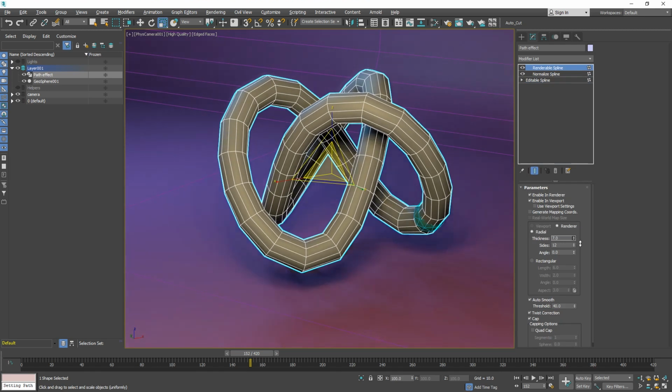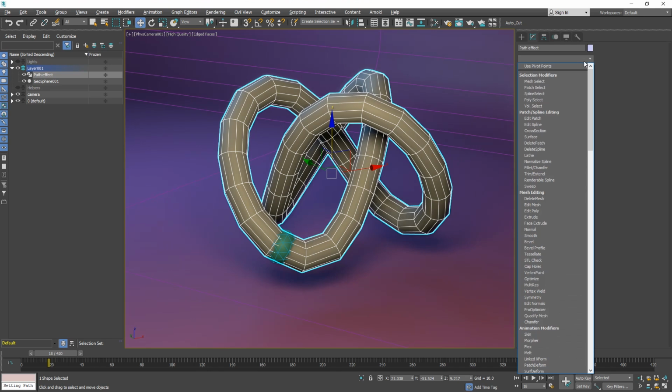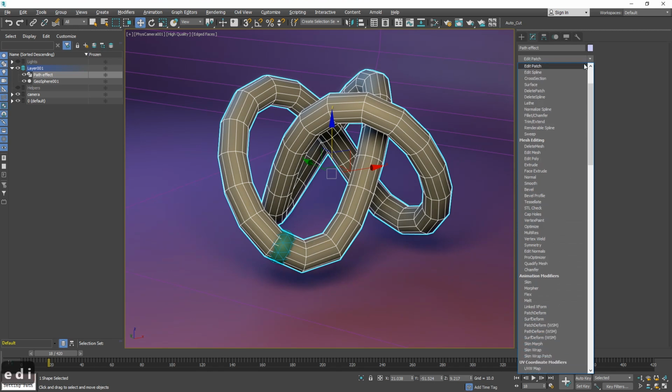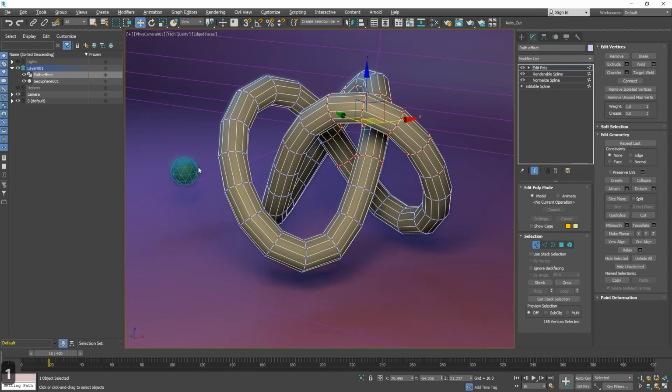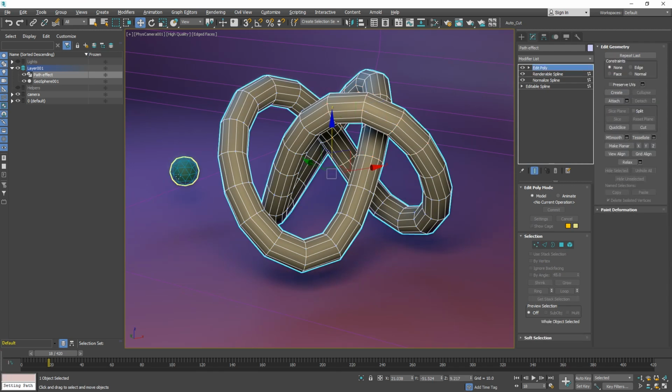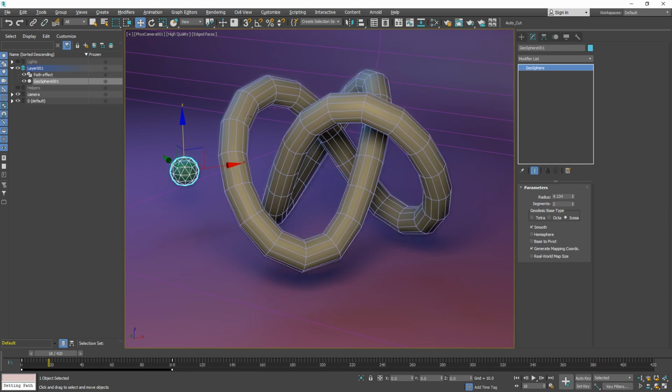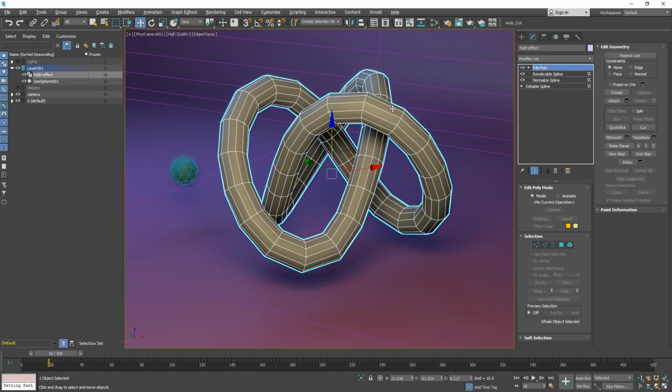And the thickness can be something like that. You can tweak this later, but that's kind of good. Now we need to convert this as an edit poly, but we will have a problem. If we go to edit poly, now this is an edit poly and we can select vertex, that is what we want, but the sphere is not anymore selecting moving across our path, because this sphere has a path position, but this is not anymore a path. So this can be a problem.